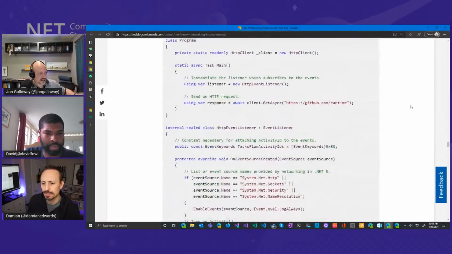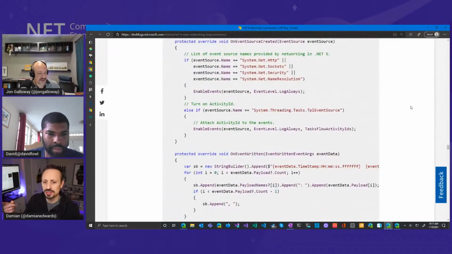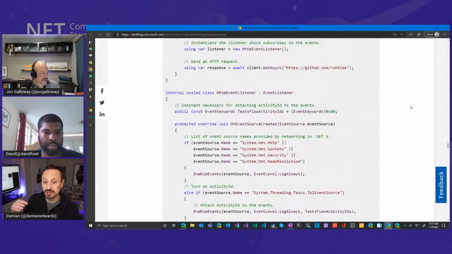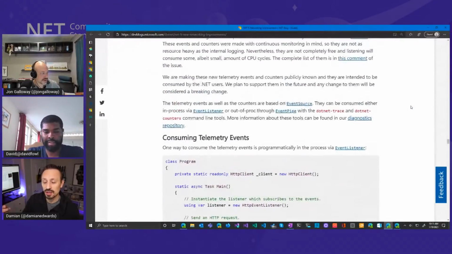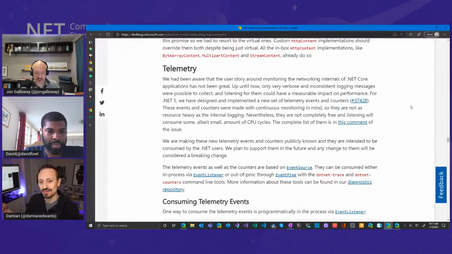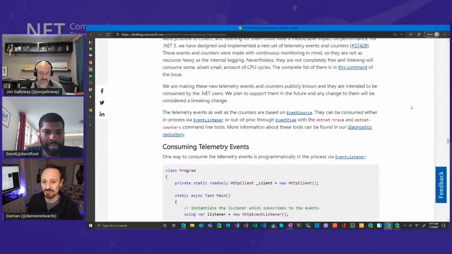To clarify, this use of the word telemetry is referring to your ability to monitor your own code, as opposed to telemetry in the context of our world, which often leans towards us listening to what you're doing. It's a bad word. Yeah. So in this case, it means we instrumented the .NET network stack more so that you can get better messages about what's going on, rather than us sending more information back to the mothership or something.